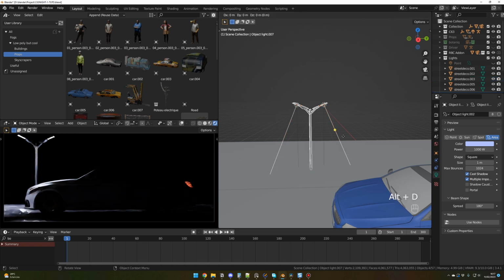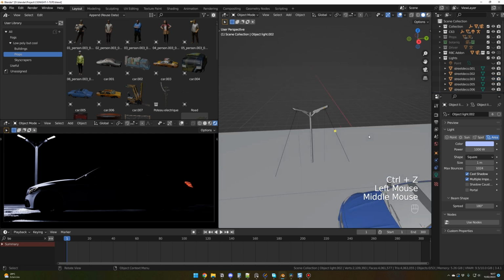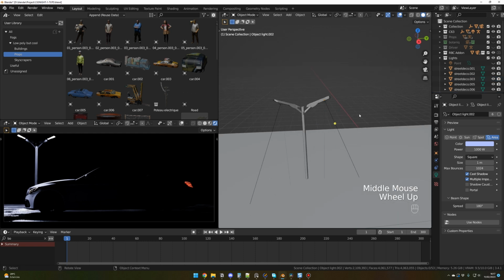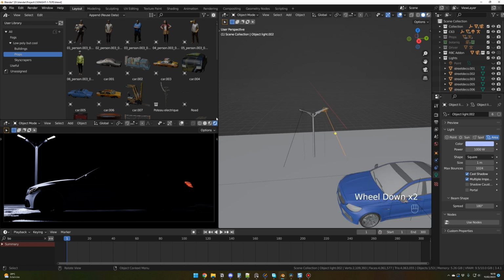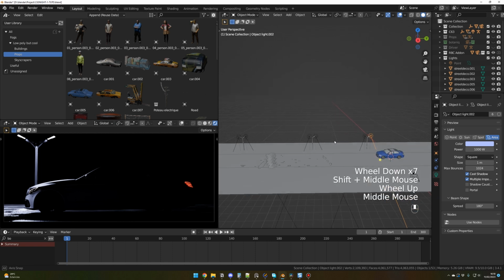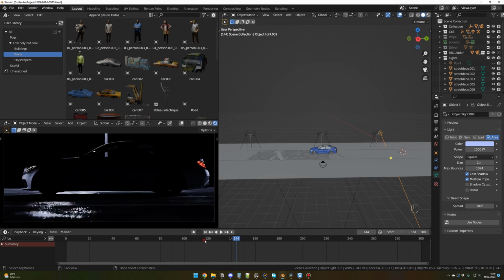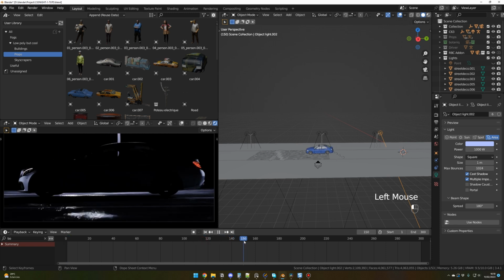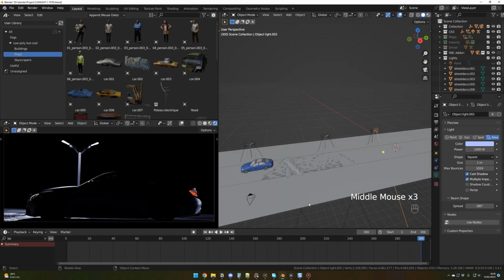And when you are happy with the first configuration, to copy it, you select everything and Alt D to copy the lights. And why Alt D? Because those objects will have the same properties. So if you change the power of a light, it will affect the other lights as well. So I use 3 main sources. So one here, one here, one here. One around 150 frames and one around 300 frames.